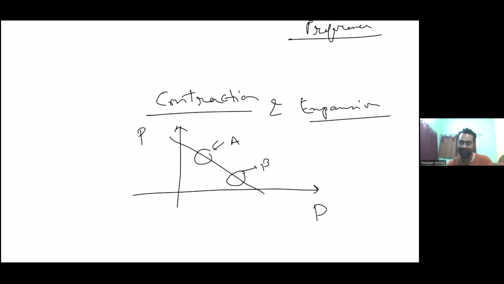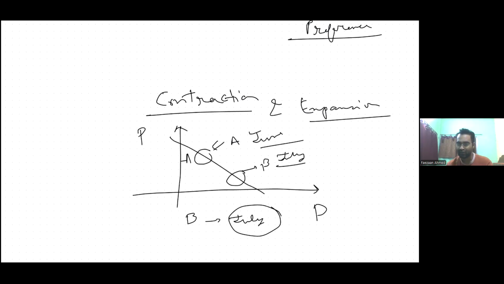I'm going to ask you a question: which point, A or point B, has higher price? You'll obviously tell me that this is at a higher price point, point number A. Then I will tell you that in the month of June I was here, in the month of July I was here. Okay. So in which month has my demand sort of increased? You look at the figure and you'll say, okay, B is the increased demand, and this has happened in the month of July.